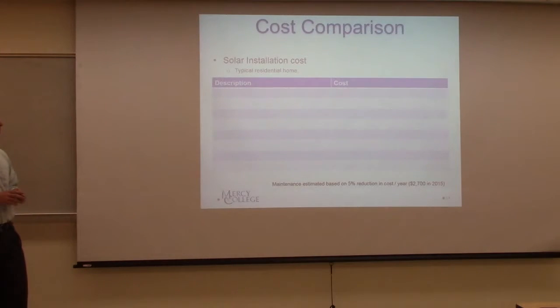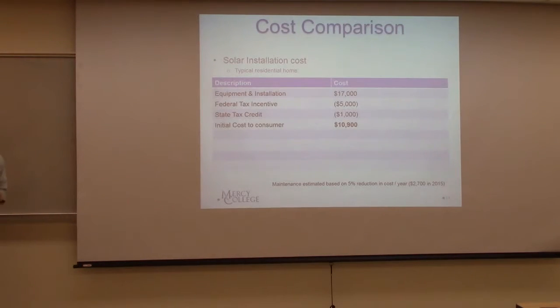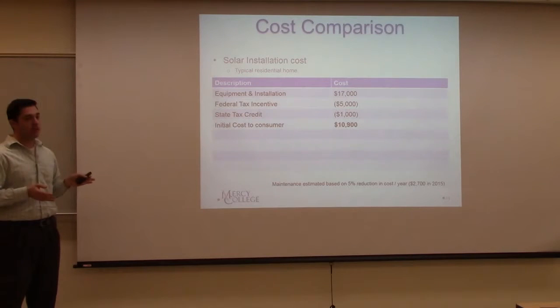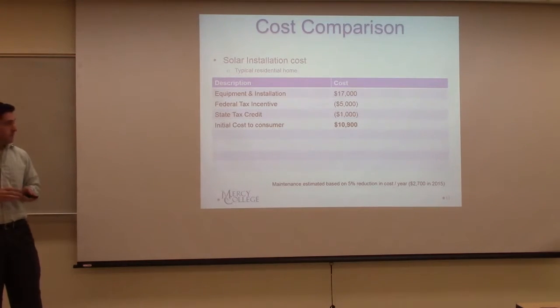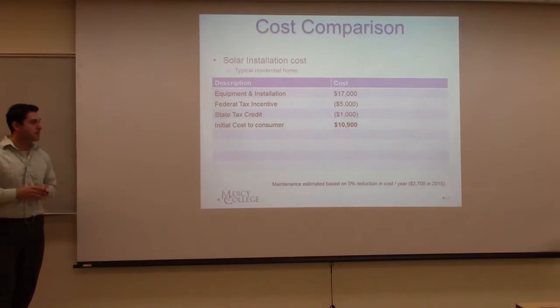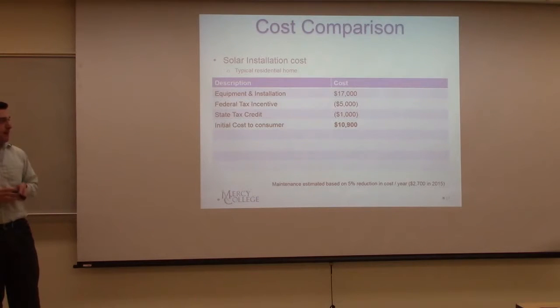So we're going to do a cost comparison. First, we're going to look at how much does it cost for a customer, residential customer, we'll say a typical residential home, to go on to solar. So, typically, equipment installation from a private solar company, about $17,000. There are tax incentives that they are giving, and some of them are very attractive. You got federal and state taxes. Say you save $6,000 on that, so you get about $11,000.